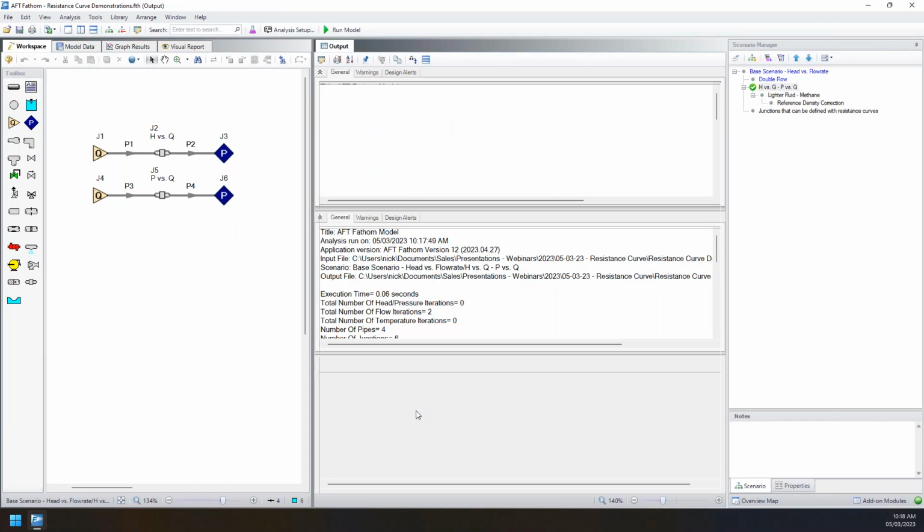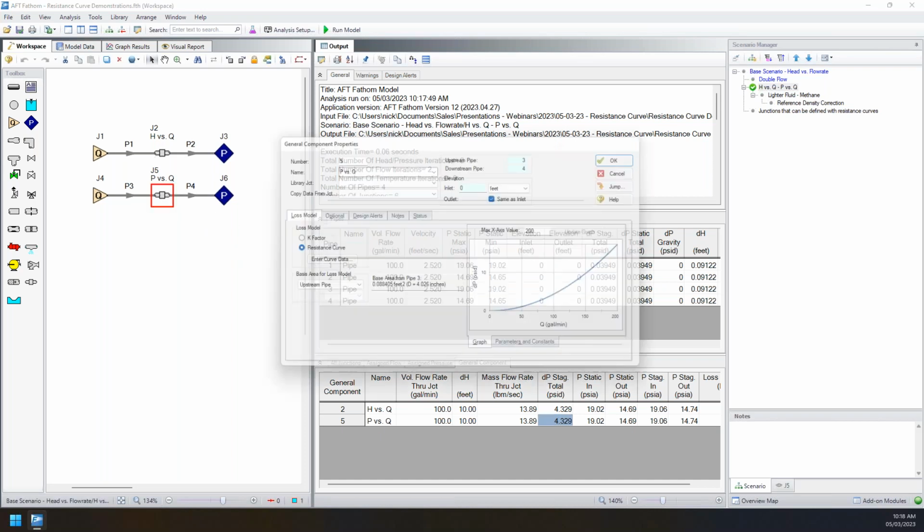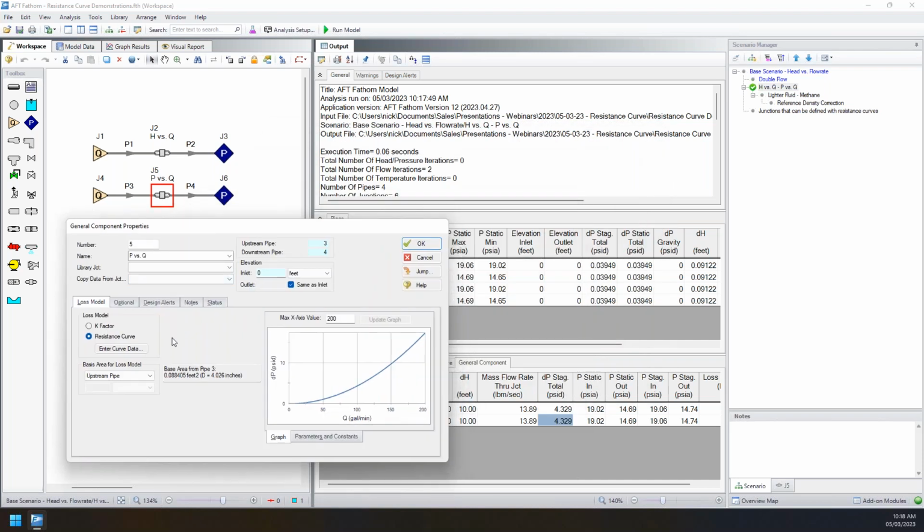So when we've defined it in terms of head loss, we still see that same 10 feet of head loss in our results. When we defined it in terms of pressure, here we would really look at 100 gallons per minute and that 4.33 PSID that we've defined within our resistance curve. So as long as the fluid is the same for each of these curves, we would expect the results to be the same, again, assuming that the pressure loss data that we used or that we collected to generate this resistance curve was generated from the fluid that we're modeling within the system. So obviously, if you're using water, that's a very common fluid. It's probably okay to define it in terms of pressure loss, assuming that your system is also going to be flowing water.